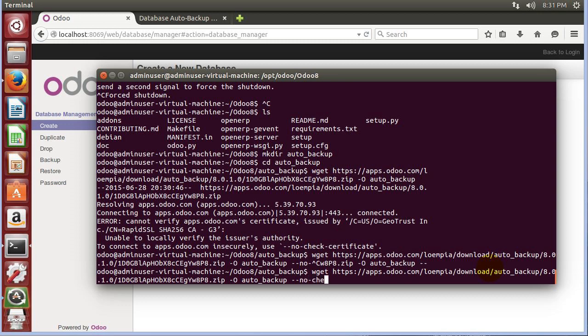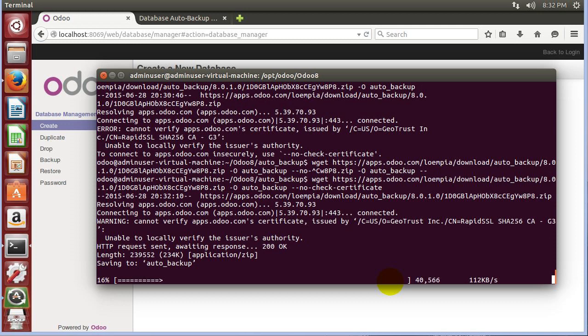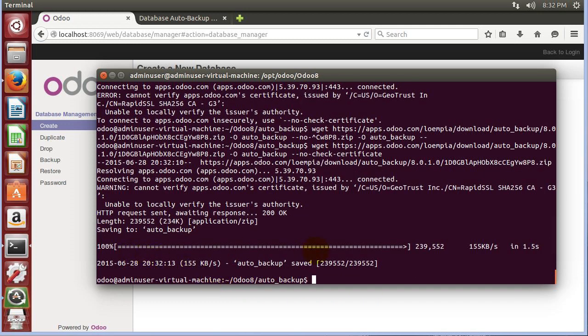--no-check-certificate. So this just says to ignore the fact that the authenticity of their actual certificate for the SSH is just not valid, or at least Ubuntu's not seeing it as valid. I think I had the same issue though in Windows. So it's just the way it is. If I do this no check certificate, that's going to let it go ahead and download, and you'll see it does the download here.